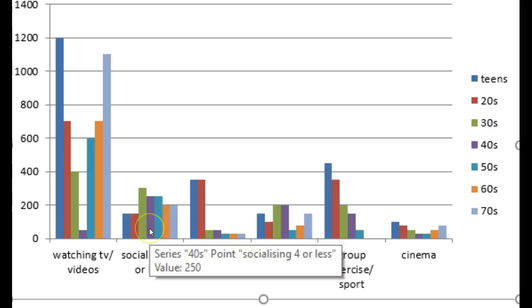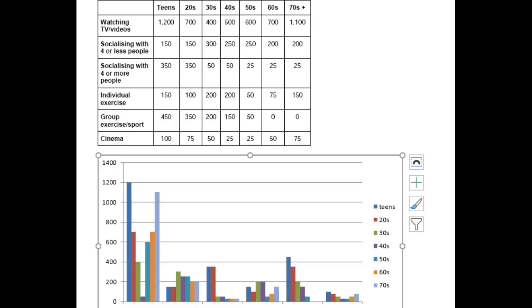Okay, so again, you're going to want to make some analyses there as well. So what you want to remember in something like this is that you don't have to give all of these pieces of information. You do have to group. You absolutely have to group some of them together. You won't mention all 7 of these for each category. You'll pick the most important ones. You also may want to use ranges.